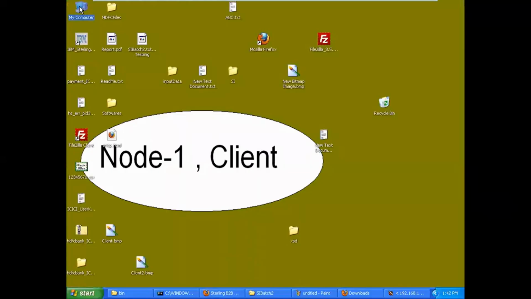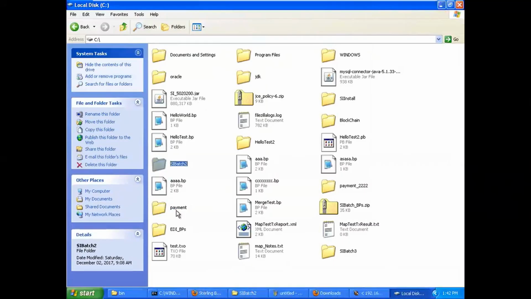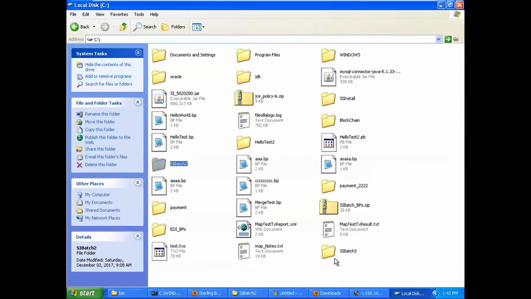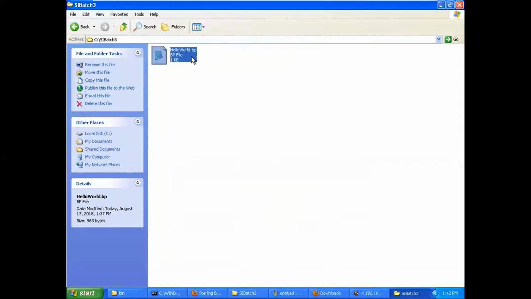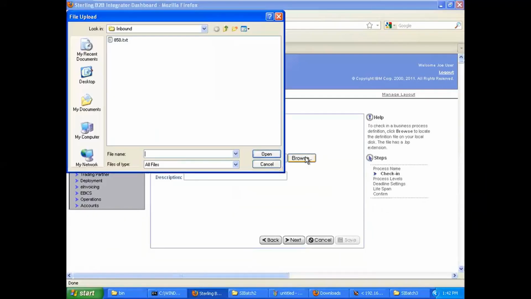a, let me show you, GPM file. Here it is. It has created a .bp file that you see here. Okay, it has created a .bp file, right? So if you have this file, then you have to select the first option and then click on Next. In the next option, click on Browse, right?